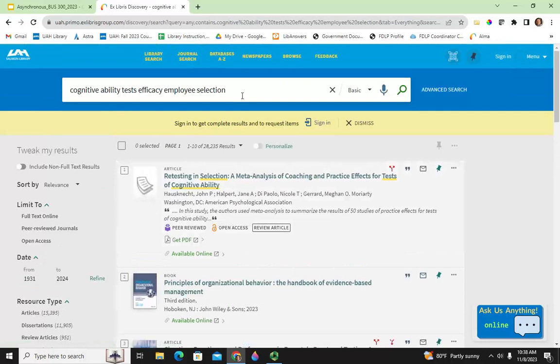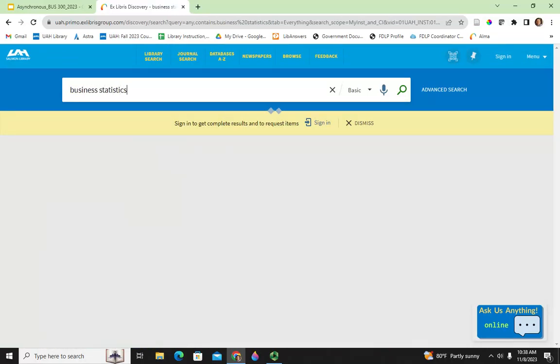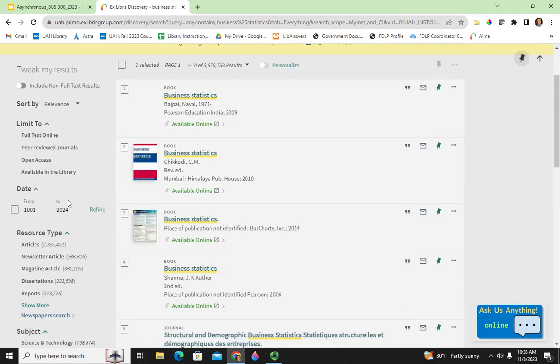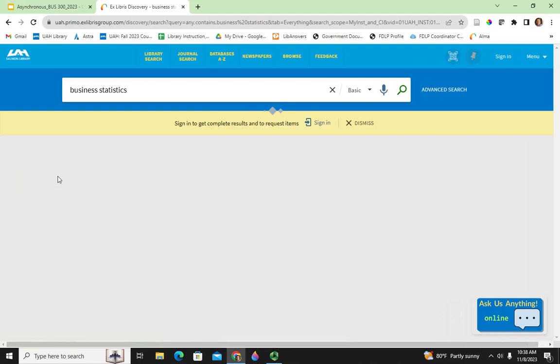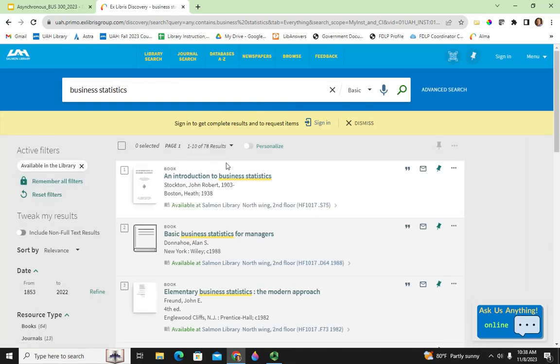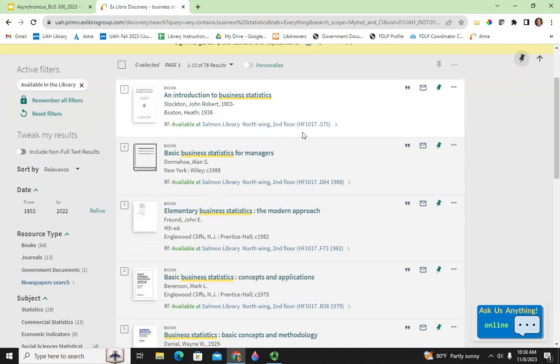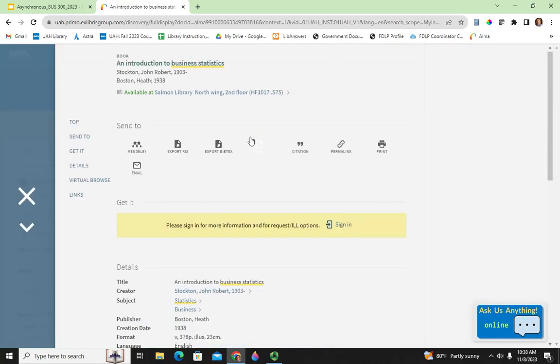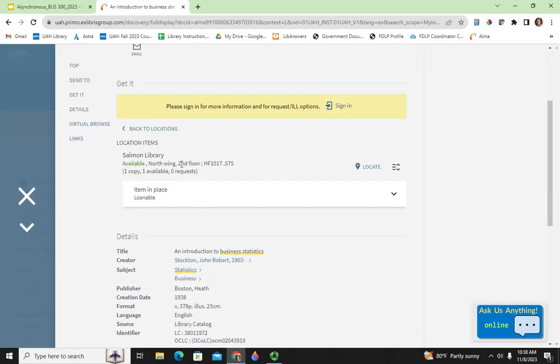If you needed books or things like that, if we, for example, just wanted to do another search on business and business statistics, information systems, whatever you may search on, notice there are filters that will pop up for available in the library. That's going to give you options for books in print in the library. We do have those. On the second and third floor, you'll find most of our book collection. Many of the business books will be in the H section, you'll see here, HF, but not all of them. So it's good to pay attention to that to see where it's located, and then you simply click on the book, and you'll see an option to go get it on the shelf.